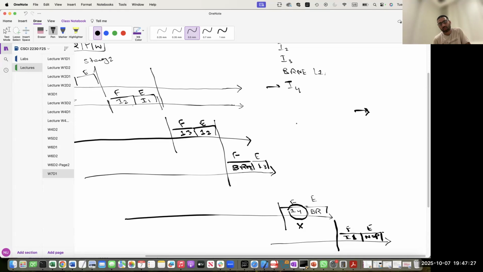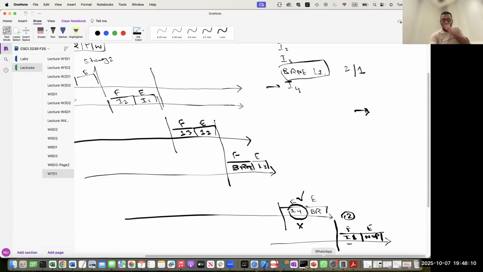But if the branch is not taken, only one cycle is consumed in bringing in the correct next instruction. However, if the branch is taken, which was the case here, we need two cycles to fetch the correct target instruction, which is I1 here, right? So it means that whenever the branch is taken, this branch and any kind of branch instruction will consume two cycles. But if the branch is not taken, it will consume only one cycle, because we need one cycle to fetch the correct instruction. If the branch is taken, we need two cycles to fetch the correct instruction.